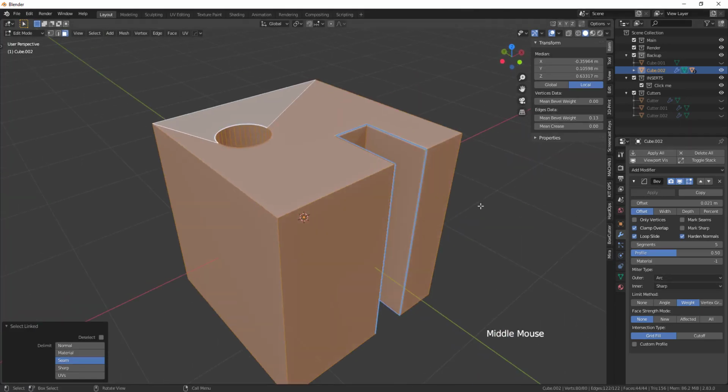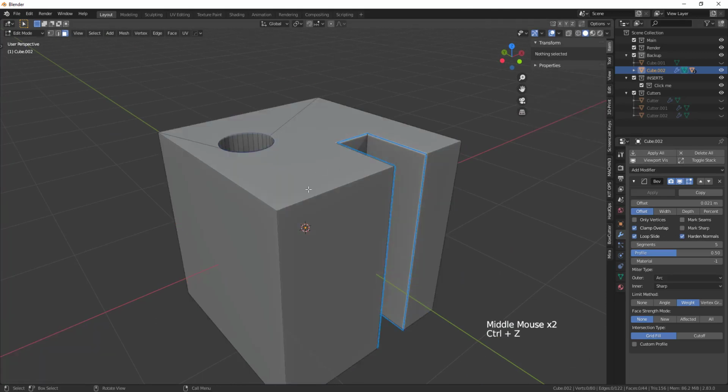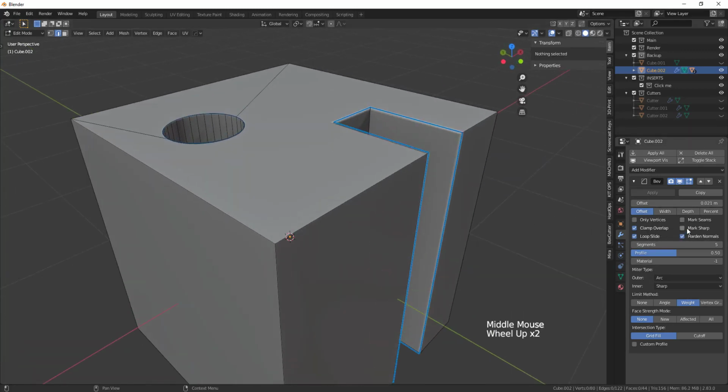I don't usually have this on too much, but if there's a time I kind of want to isolate the edges I'm marking, then sometimes I'll tick on mark seams. Don't really stress about it too much. You'll run into a situation where you may need it or you may not need it. You also have the option to mark sharp based on the bevel if you want to do that. We've already done a video on the sharp options, so yeah, you also have the option to do that with the bevel modifier as well.